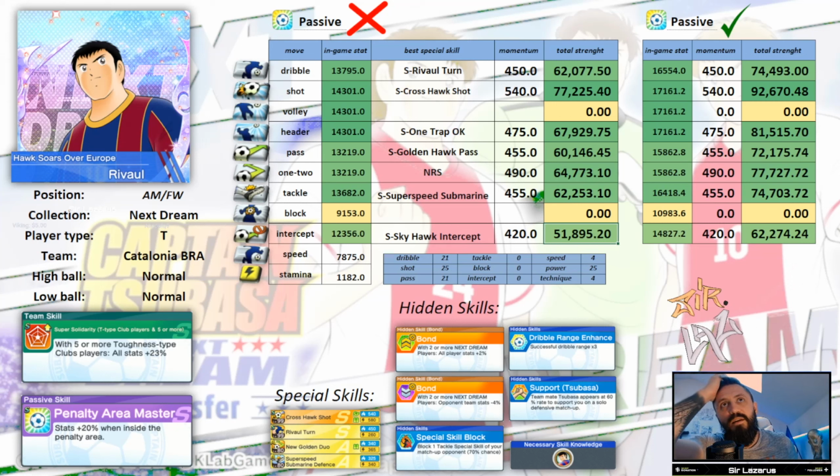You can basically, if you want to, ignore intercept, because 60% of the time he will have Tsubasa behind him. So if you want to boundary break him on something, I would go with tackle and speed to 25, because that's gonna give Tsubasa much more chance. That's gonna give this guy an excellent defensive value.